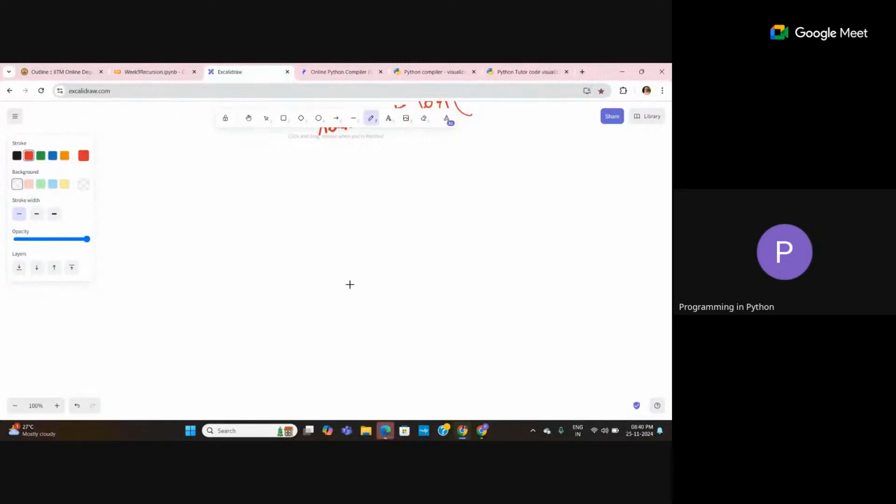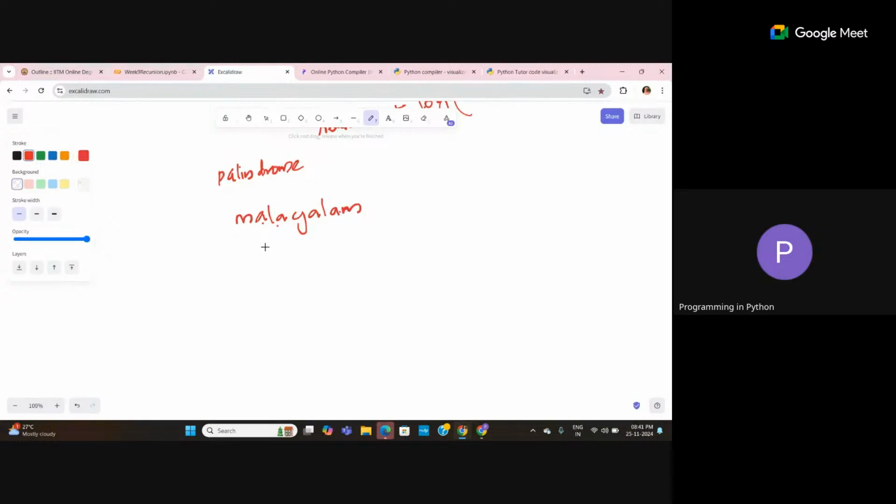Okay, what is a palindrome? A word is called a palindrome when its reverse is equal to the same word. When word is equal to reverse of word, it is called a palindrome. Simple, right? An example is Malayalam. Now you see the first and last letter is same, A and A again same, L and L, A and A, and Y. So if we reverse it, we'll get the same word. So this is called a palindrome.